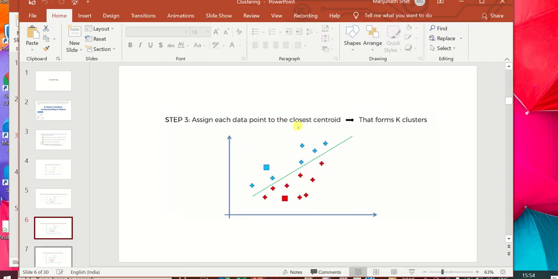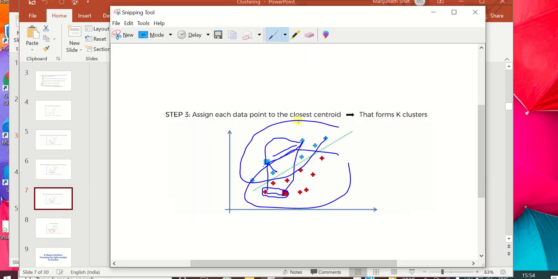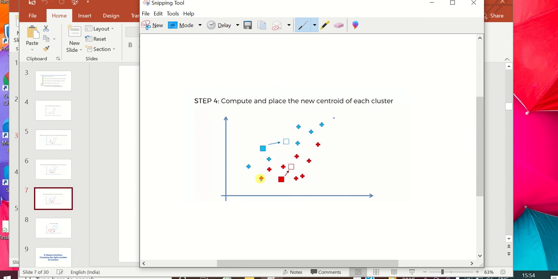So next step. See, this is your new group. This is your one group, this is your second group, the red one.